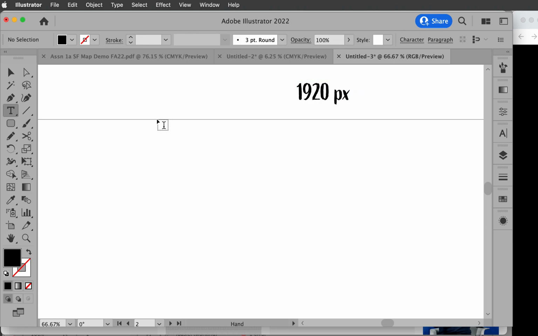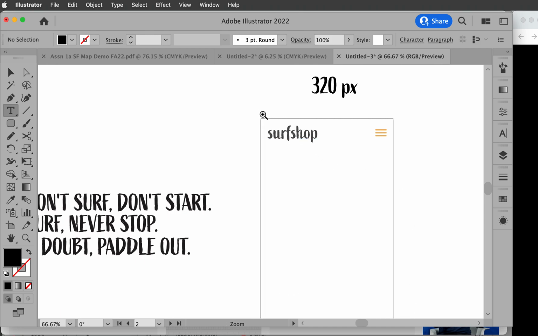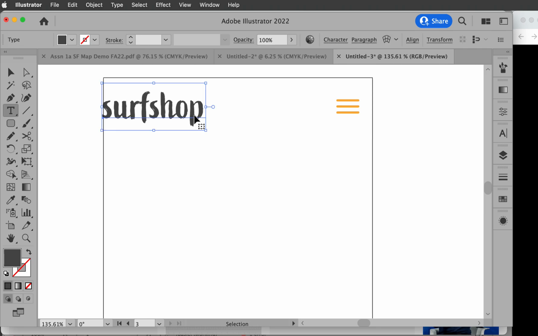Why this is important for me to remember is because I'm going to make a rectangle and use it as my margins. I don't know if you've been to a website that has type that goes right up to the edge. It is unreadable and it's frustrating as heck. It's just not accessible.